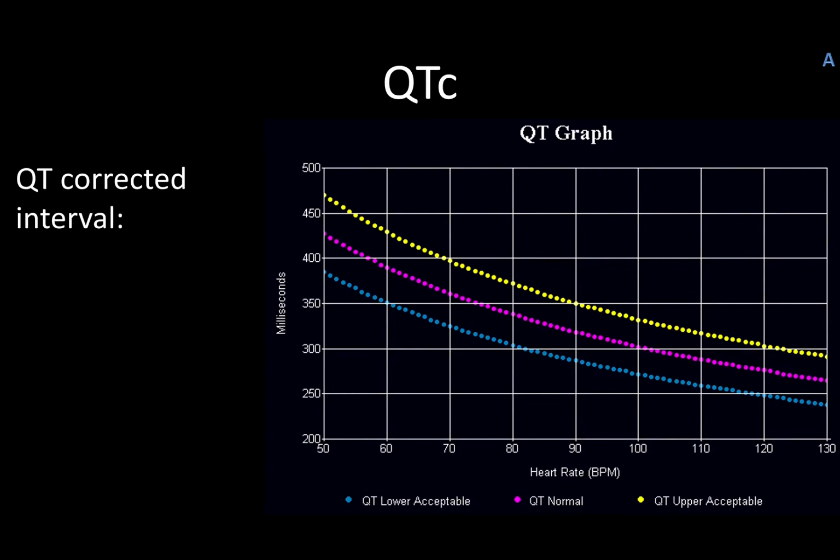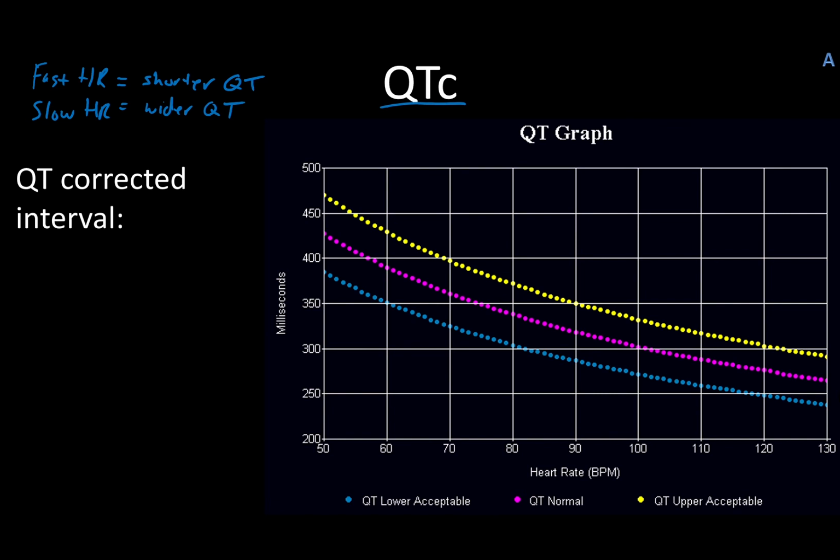So as you might have noticed, the alarm that tends to go off most frequently is actually going to be your QTC alarm, which is very, very similar. What makes this important and actually a better measure of your QT interval is this. So when your heart rate is going fast, because everything is sped up, that actually makes your QT shorter. And then when you have a slow heart rate, it equals a wider QT.